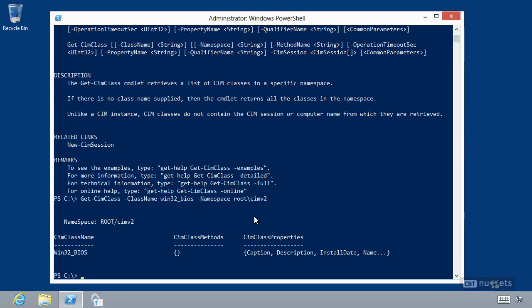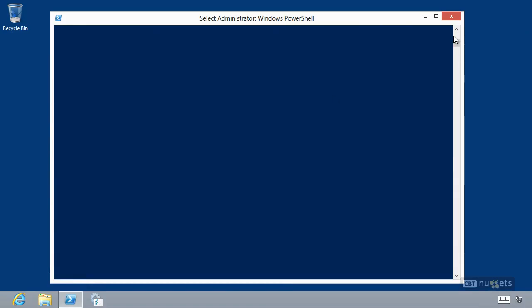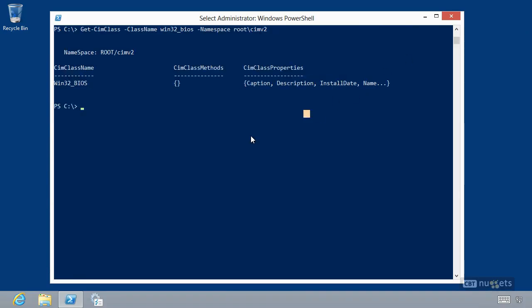Now, you can run into a situation like this with PowerShell sometimes. This CimClassMethods and CimClassProperties, these appear to be collections. Meaning the property itself contains other objects, and I can tell because it's a comma-separated list enclosed inside curly brackets. And oops, that's just how PowerShell visually represents that. So to try and make that a little bit easier to read, I'm going to pipe it to Format-List -Property *.